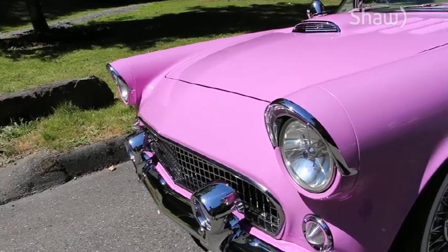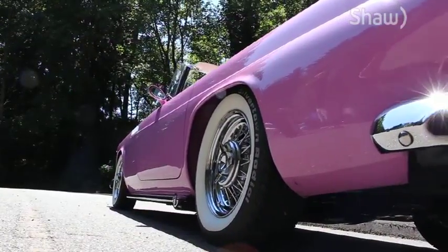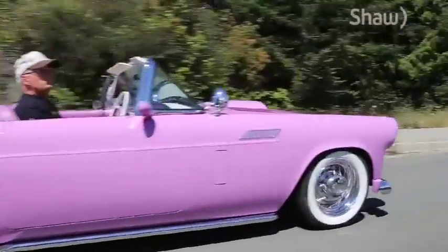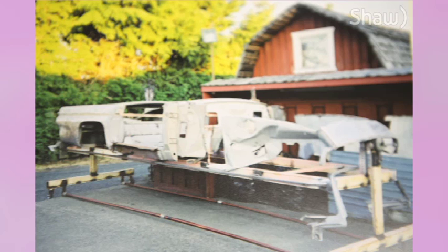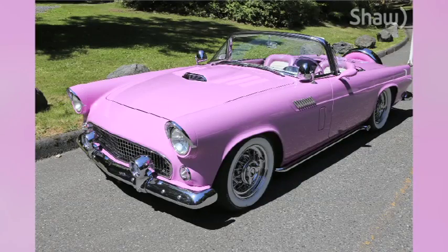It's not pink, it's lilac lace, purple. Well, the color may be debatable, but the beauty definitely is not. This car stands out wherever it goes. I'll come across them by buying other ones. So it's just made up out of a bunch of pieces of other ones. And I bought the frame in Seattle and fenders here, there, and whatever. Mustang seats, four speed, rack and pinion steering.